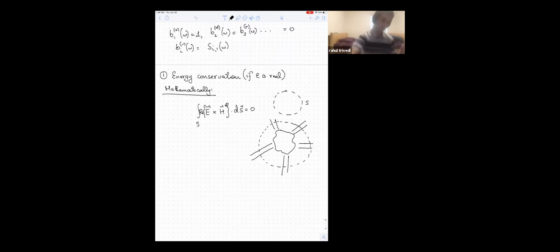So then, while performing the surface integral, you're essentially just going to look at the amplitudes of the waveguide modes, right? And you can show using the field modes that I gave you in the beginning of the lecture that this integral is just equal to the sum over the power that's going. So let's assume that we are choosing our normal to be coming out. So power that's going out of the waveguide minus the power that's going inside the waveguide, right?